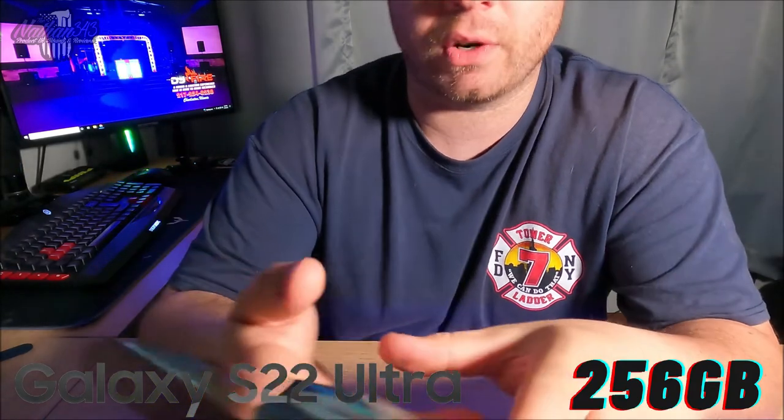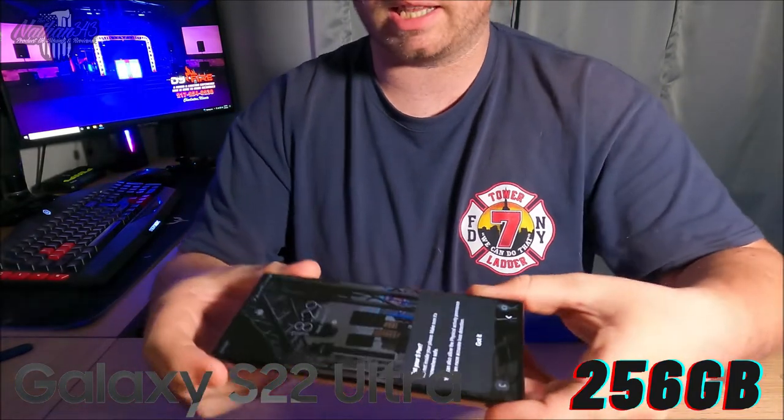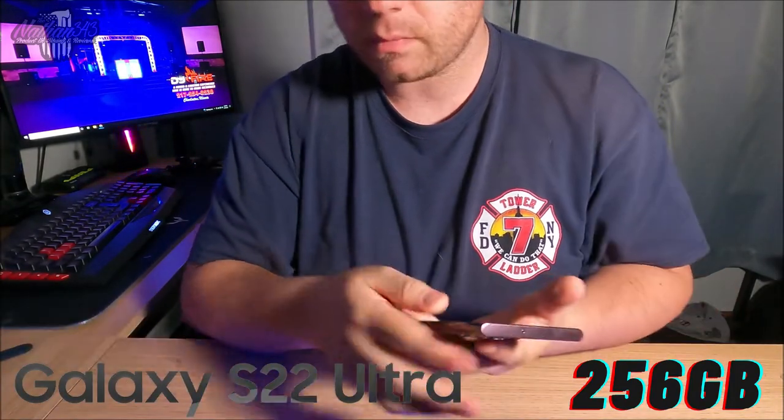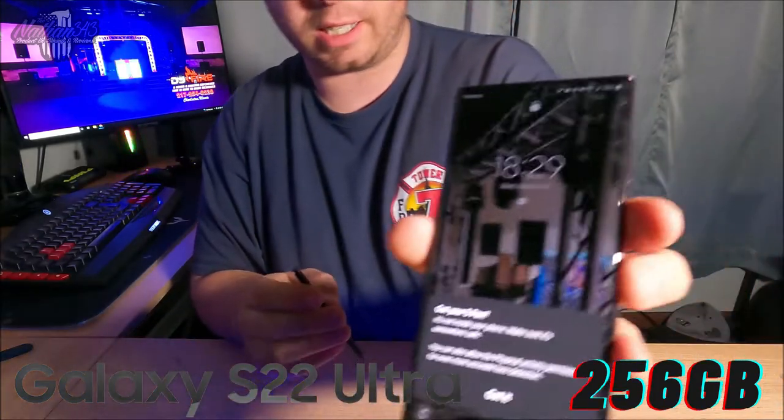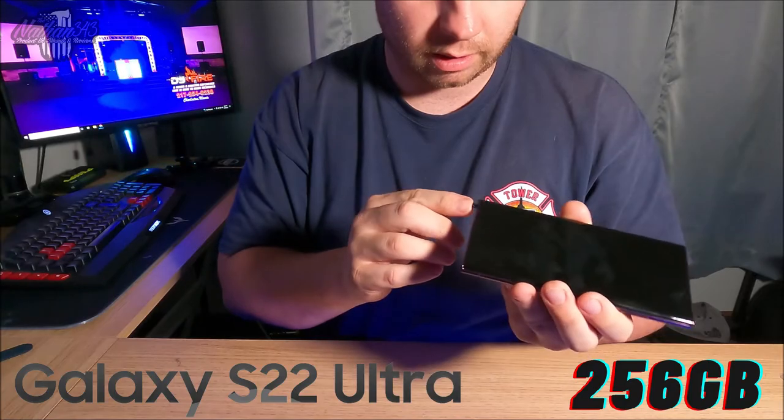The voicemail, it transferred over everything. Of course, it's very sleek. It's a little dirty right now. Oh, it says I have my S Pen out. As you can see there, it says your S Pen is out, so it reminds you to put that back.